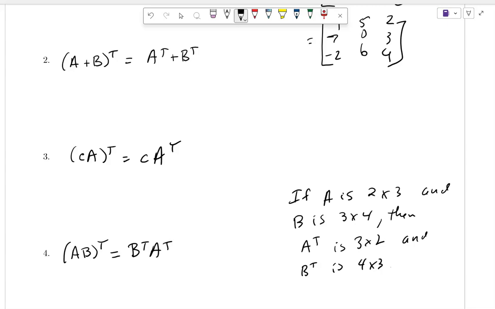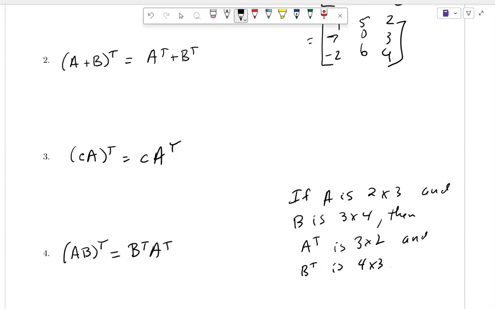Another way to think about it is, remember we flip rows and columns, and when we multiply, we take the row of the first and the column of the second, right? If you think about it after you flipped it, I probably want to do it the other way, because what do we do? A times B goes this way, right? But when we flip, the B becomes the row, and the A becomes the column, and it'll still match that way. So I need to put the B first to get the row to match with the column appropriately. Okay. That was the trickier property.